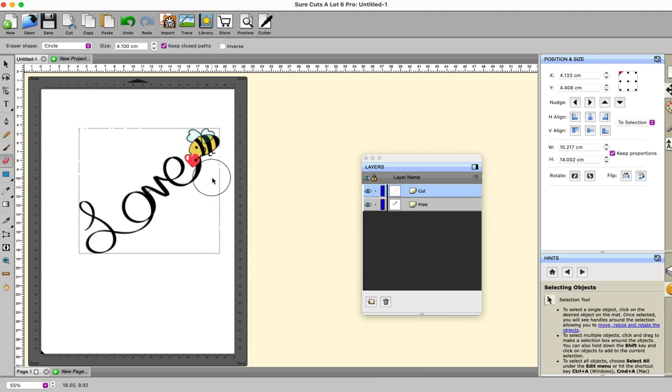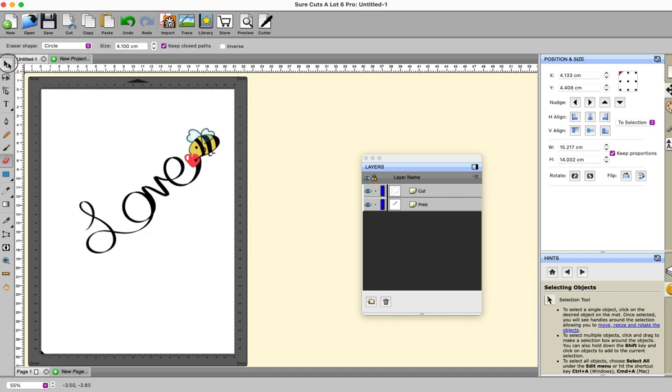Now I'm only going to do it roughly because I'm not doing anything with this image, but it will give you an idea of what happens. So erase this. It disappears while the eraser goes over it, but as soon as you release the mouse, it will pop back. Boom, boom, like magic. Now, the important thing is keep the paths closed, because you probably do want that if you want to do a cut around a shape. You probably don't want an open path.